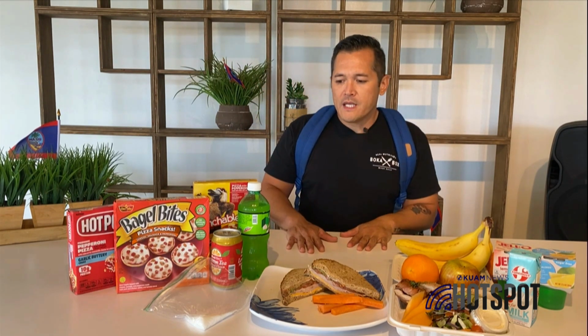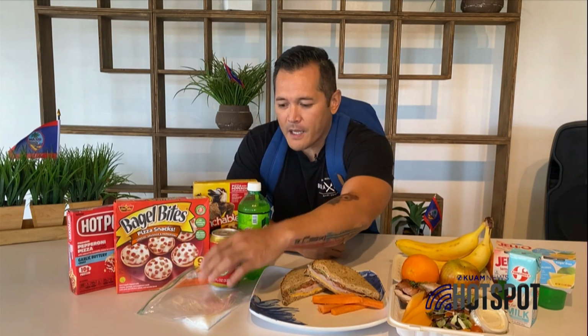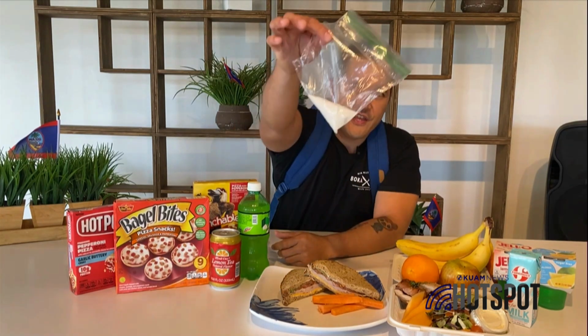A lot of what we give our kids that are very sugary are not the meals itself, but the drinks. And when I was working at DOE in the cafeterias, we saw a lot of this. And I want to give you guys just an example of how much sugar your kids are drinking in just one can of this sugary beverage. This has, according to the nutrition fact label, 27 grams of sugar. Now you may be wondering, okay, that's 27 grams, so what does that look like? Now I'm going to show you. 27 grams of sugar looks like this.